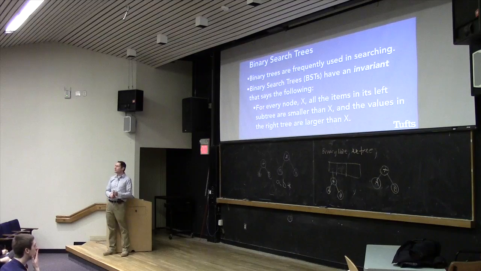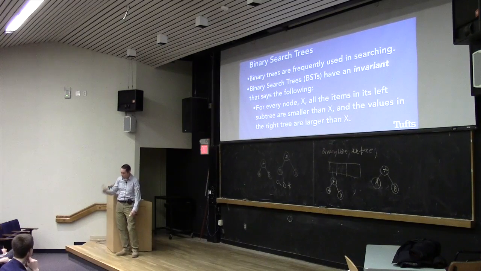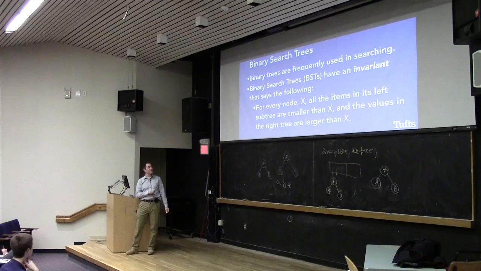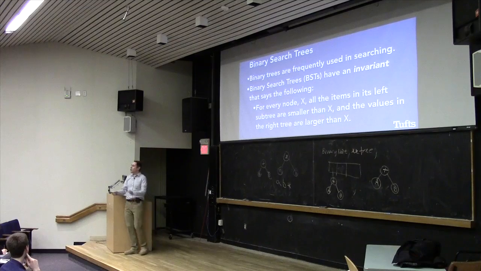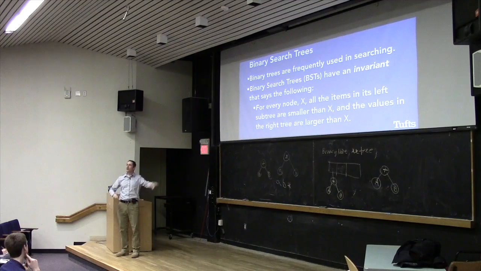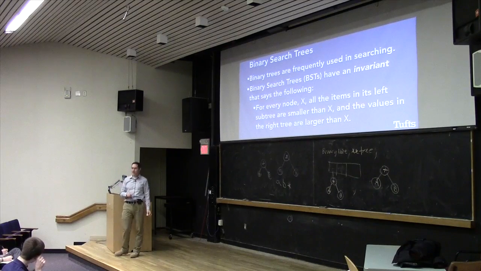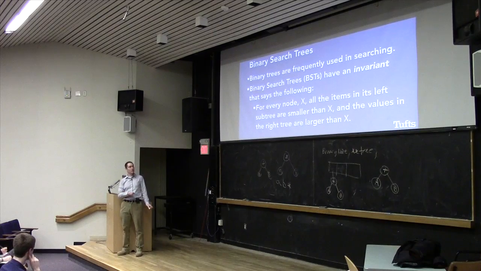This invariant, when you put something into a binary search tree, you have to make sure that the invariant holds. You have to say, all right, once I get done doing my insertion or my deletion or whatever, I'd better have a binary search tree that meets these requirements. Everything on the left for any node is smaller than that node. Anything on the right is bigger than that node. What this also means is that we have to have some way of actually doing a comparison, right? So whatever you're putting in binary search trees, if they're numbers, that's easy. We know how to order numbers. At least integers, it's easy to order integers. Floating point, again, a little bit tricky, but you can still technically order them for what it's worth.